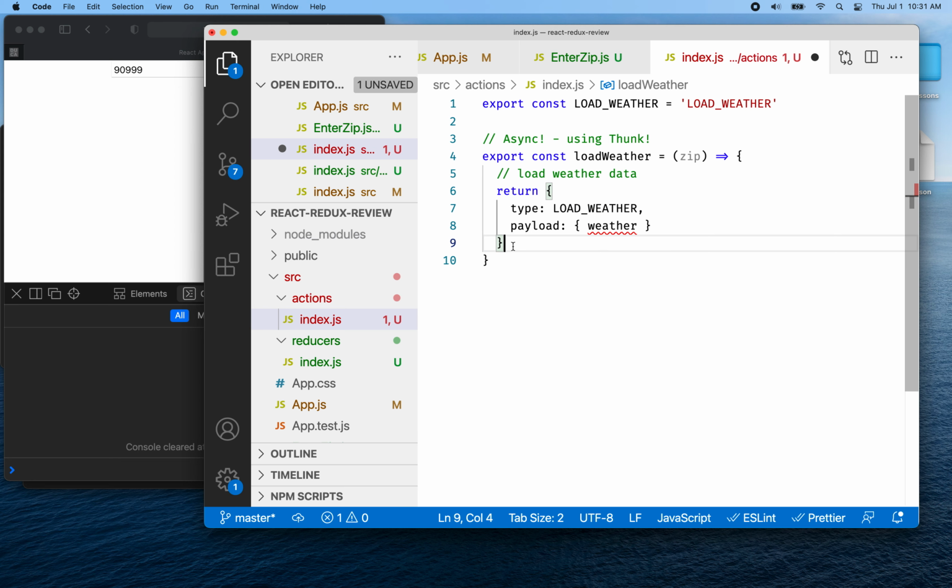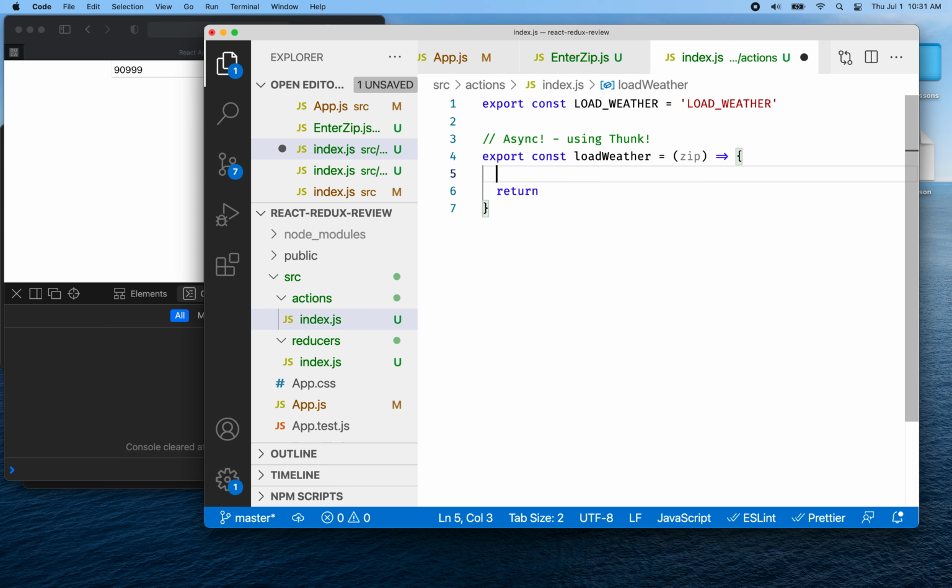So the way I'm going to handle that is like this. I'm going to delete what we did there, and instead of returning an object, I'm going to return a function, okay? And this is the thunk. So instead of returning an object, we're going to return a function.